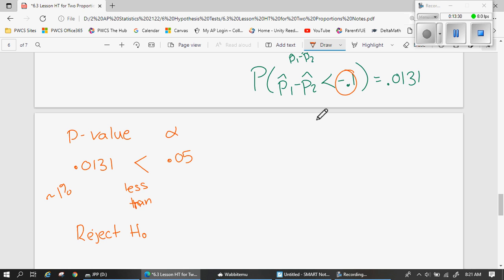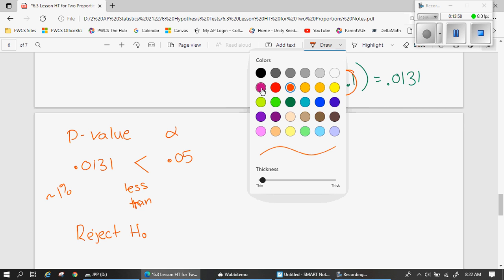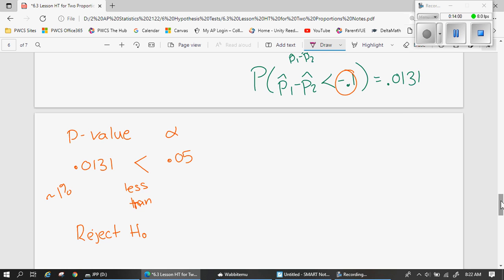1% is so small. This shows us that we have great evidence that the true difference between cardiac patients who die who have depression and cardiac patients who die who don't have depression is not 0. There is a difference. This depression is playing some role in whether or not you survive your cardiac disease. And so we will reject the null hypothesis. This is like saying, hey, you're guilty. We're rejecting your innocence. And we're going to say we have enough evidence to make this conclusion.